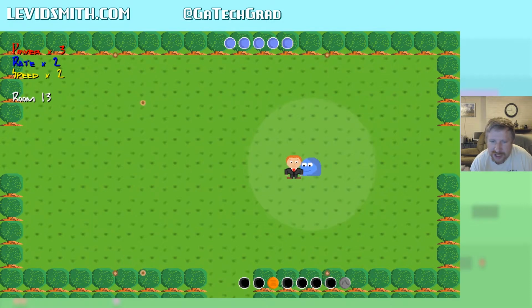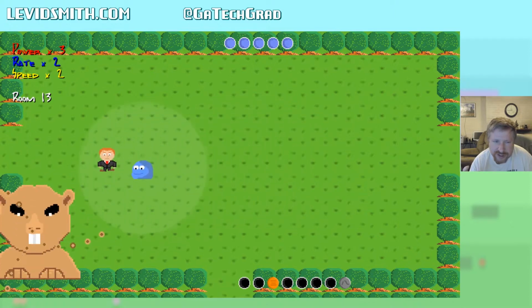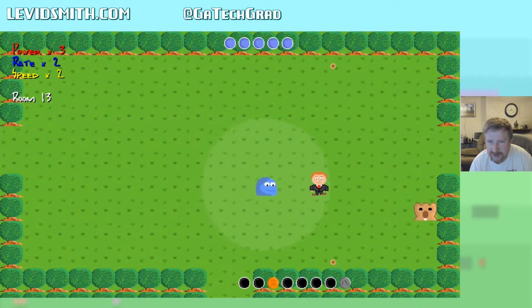One problem that I noticed in the previous playthrough was the boss groundhog can spawn where you're standing. So I need to do a check to make sure that he doesn't spawn right on top of you, or make it so that there's some visible something that shows where he's about to spawn to give you a chance to get out of the way. Same with these guys. I didn't have a chance to get out of the way of that one over there, so I got hit.